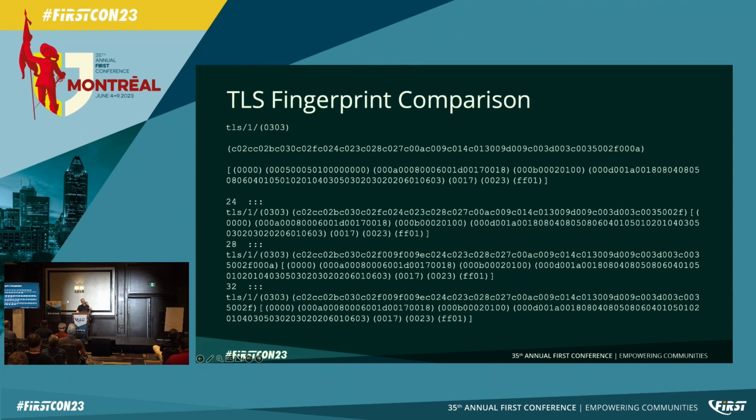If we look at the TLS fingerprints for Duo device health for a single day of our data, we see 23 unique fingerprints. Here we're showing 3 of the fingerprints with similar cipher suites. That's the beginning with the C02. Next to each of these, you can see the edit distance. This is how many characters you would need to add, delete, or change in that fingerprint to get to what we would see from the traffic here.